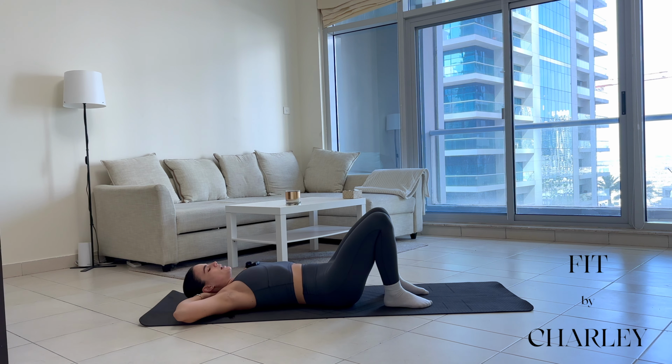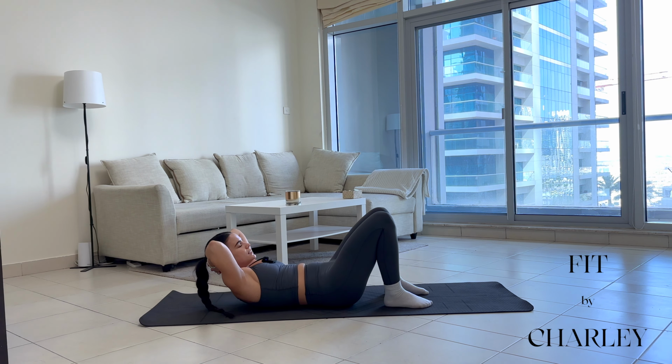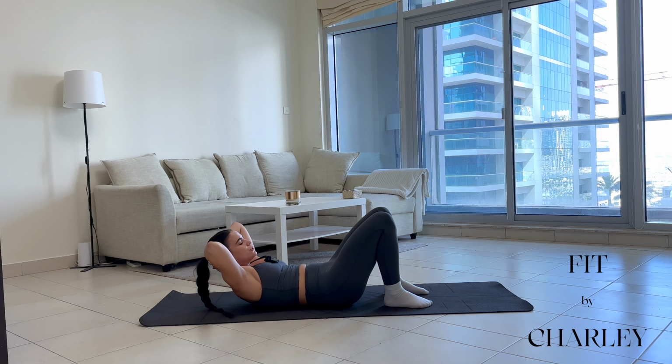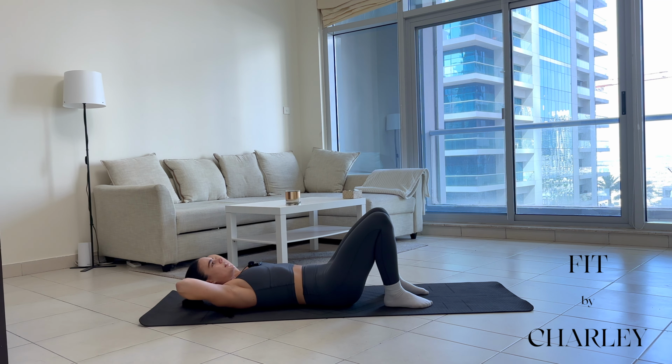Good. Making sure you've got a nice parallel space between your knees. And your neck is heavy in your hands. Your head is heavy. You're not moving your neck at all. The only thing that's moving is your chest and shoulders as they lift up and down.